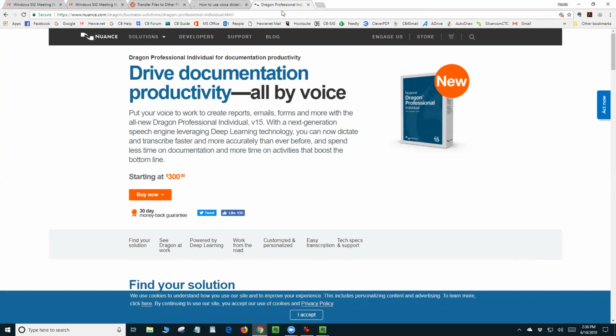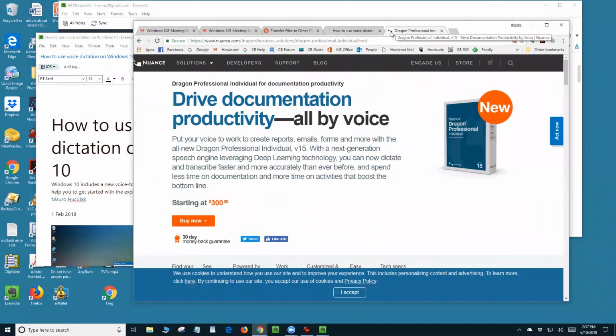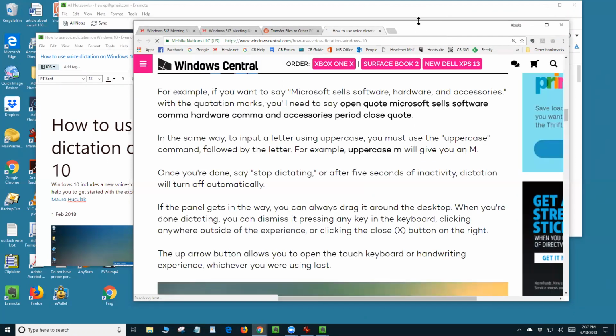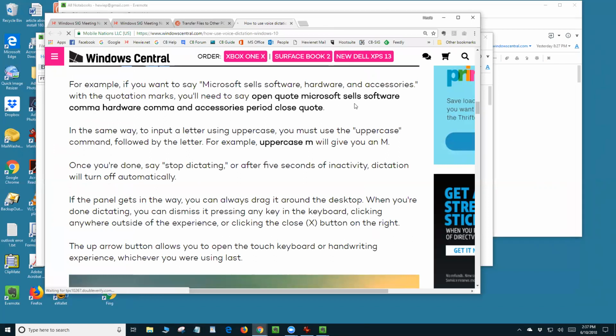But if you don't need anything that specific, by all means, I'm trying to, let's see, I've got to do this to close that. Sorry about that. I have something blocking it on my screen. Don't want to give them too much advertising. But for the most part, what's included in Windows is fine.